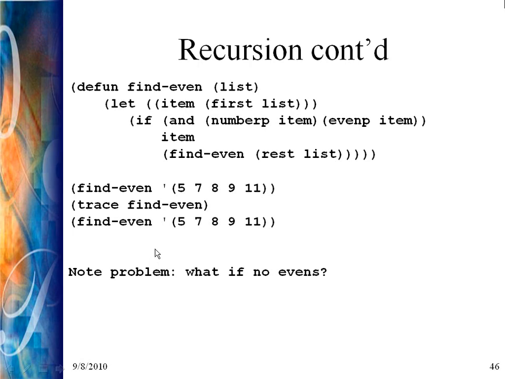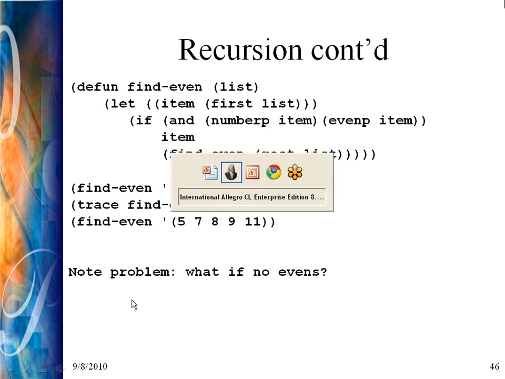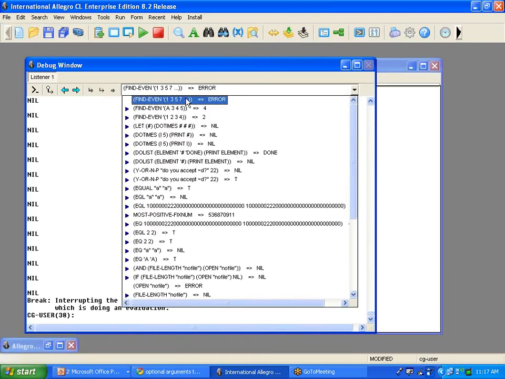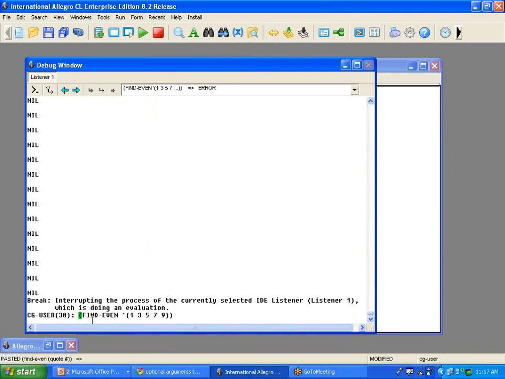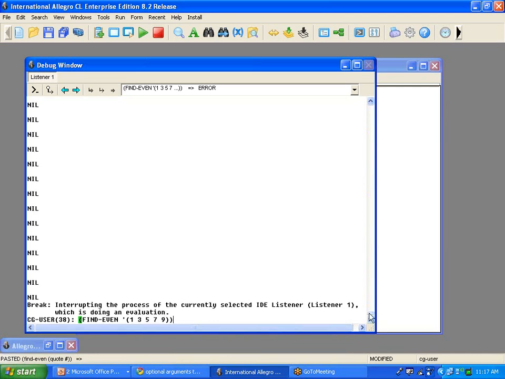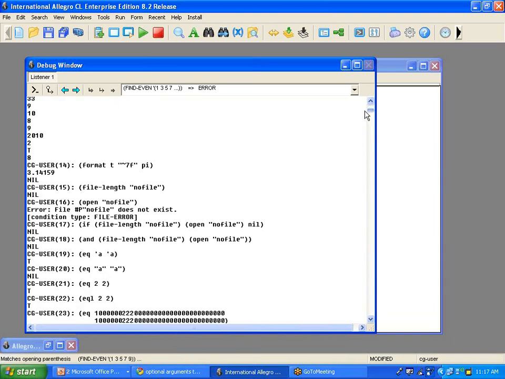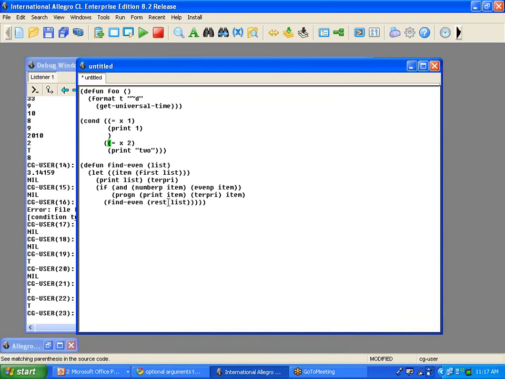Anyway, what happened? Let's go back where I can show you what I did. That's what we evaluated, find-even of 1, 3, 5, 7, 9. Well, they're all numbers, but not even, not even, not even, not even. And then we ran out of list. The value of the list when we called find-even of the rest of the list, by the time we got to the end of it, was nil.